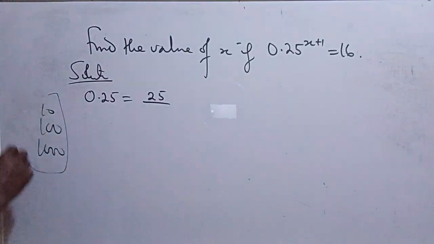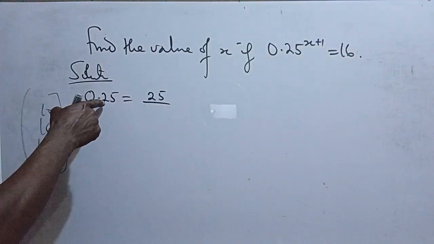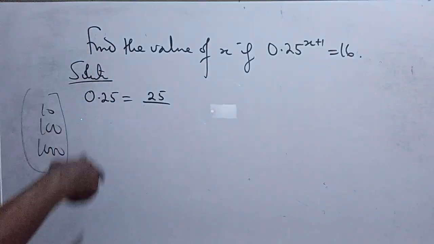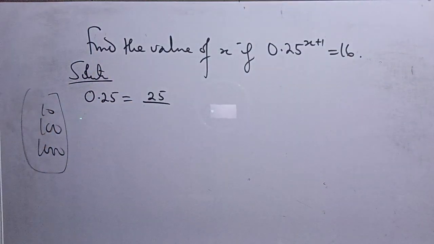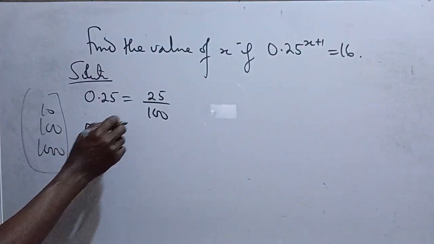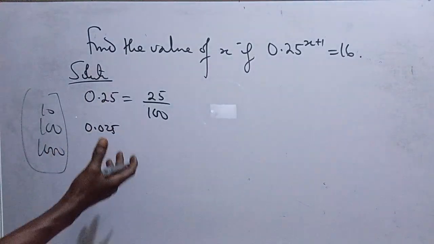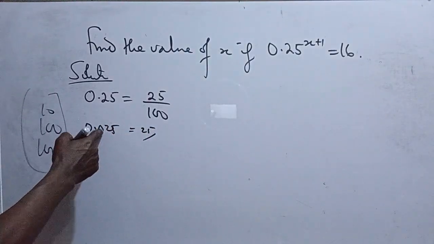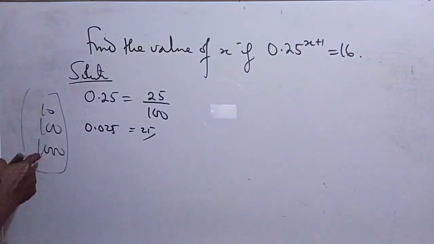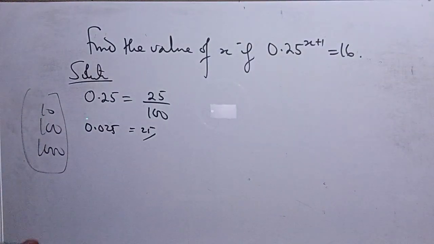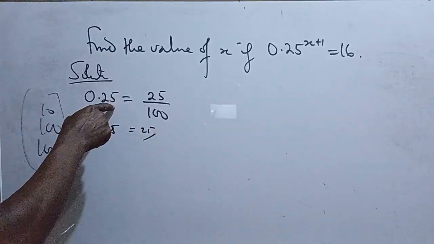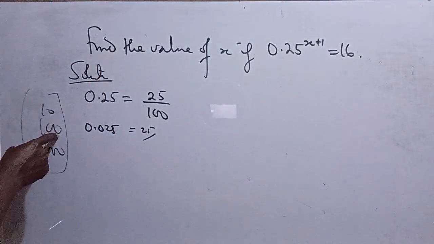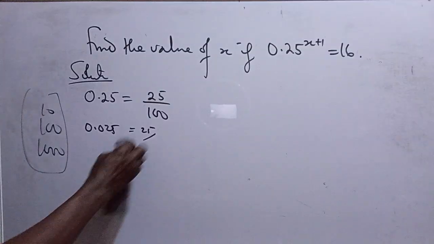Now, which of these has 2 zeros? Since you have two decimal places, you will divide this 25 by the one that has 2 zeros. That's 100. If it were 0.025, you pick 25 all over... How many decimal places do you have? 1, 2, 3. That would be 1000, the one with 3 zeros. I hope that is clear. So we are dividing by 100 because it has two decimal places, which are occupied by the zeros in 100. Let's continue.